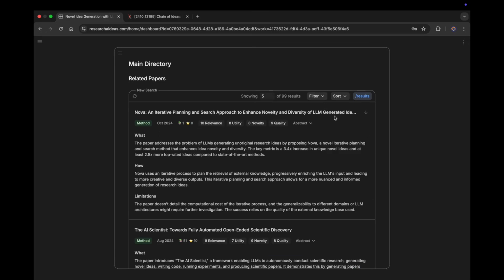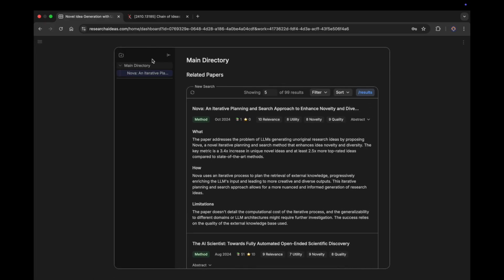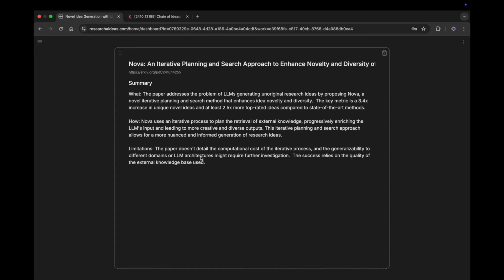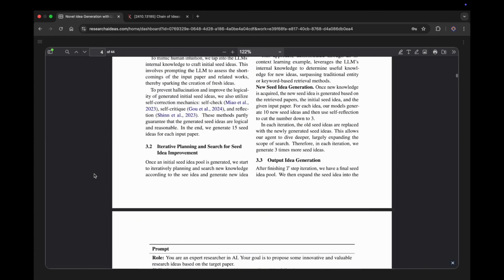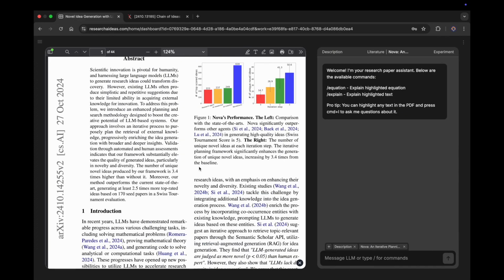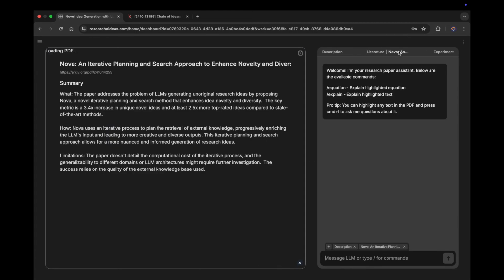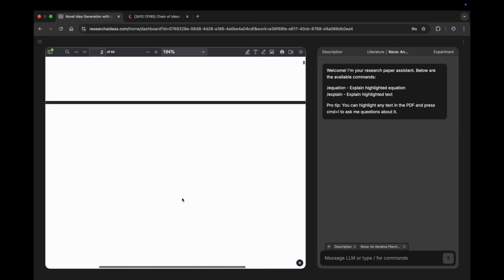And the last thing I want to show before I go is the ability to view and annotate specific literature. So say I really like this NOVA paper, I can add it and then view the PDF. As you're reading, you can talk to the LLM. So like a subcontext window has been created.